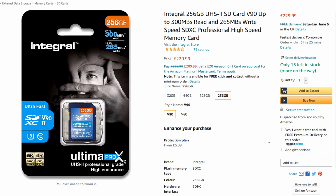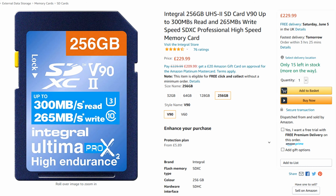You've got the full V-Log gamma profile included in this. You don't have to pay 100 quid anymore for that. Unlimited record time. With the dual SD card slots you need a V90 card. I've been using a V60 and I've been limited to about 12 or 15 seconds before it cuts out. My V90 card I crushed, so that's 250 quid I've got to spend on a new one. I would recommend 100% getting two V90 cards, and if you can get two 256 gigabyte ones, it's going to keep you going for ages.